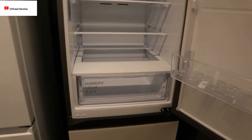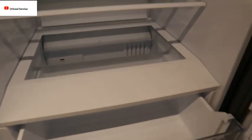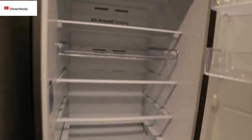This one is Samsung fridge freezer, £1,069. Wow, the price is quite high, and the energy rating is E. This one is Samsung fridge freezer, star features, best stock design. It is customizable, so you can adjust the position when you request it. You can see all around cooling. Let me know what you think. It's quite nice. I like the color.